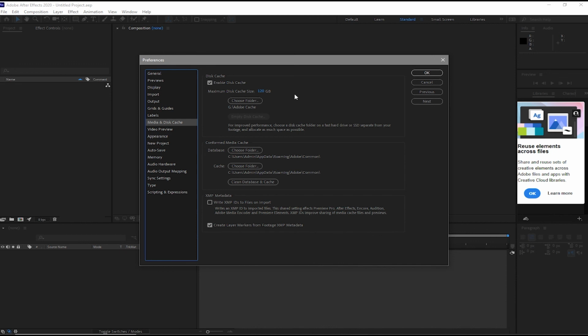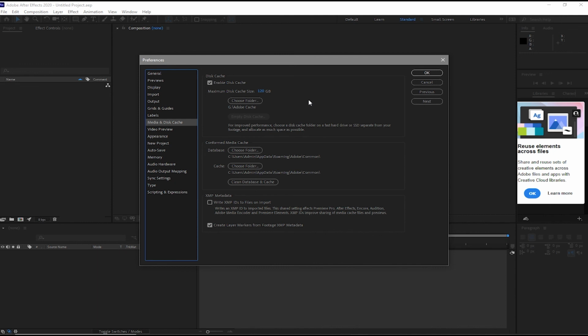If you have not allocated very much storage, it will interfere with your video rendering and it will sometimes crash your computer, and you will lose your progress and have to go back to rendering again, and it takes a lot of time. So I suggest that you allocate your disk cache at least 80 gigabytes of storage so that every time you work in your project, it will not interfere when you render video.